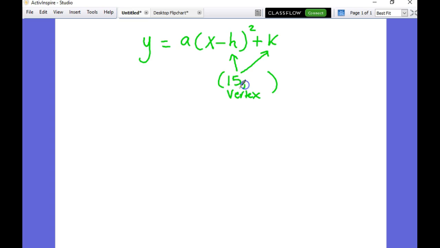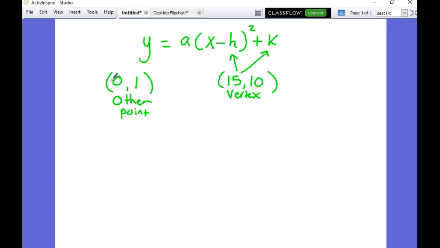It's the X is 15. What's the Y? 10. Okay. Now, here's the thing. They also gave us another point. What was the other point that they gave us? That's right. They gave us the 0. Well, they gave us the 1, right? Now, is that 1 a Y value or an X? The Y. It's a Y value. So what's the X value? Look at your graph. It's a 0.